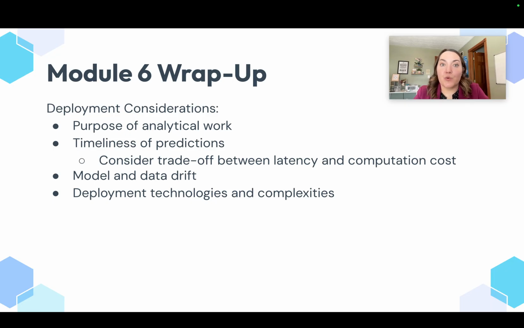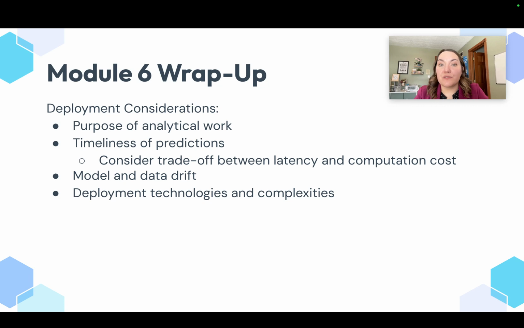What is the business problem? What do you need to know about your model? What are you trying to do? Are you predicting? At what time periods do you need to predict? Can you do batch, or does it need to be real time? And what are some pros and cons to that? If you're predicting in real time, there might be some issues with technology, and it might add up in costs. If something has to be real time right now, that's going to cost a lot in server space and just keeping things up and running. Consider that trade-off between latency and computation cost. If you can batch predictions, that's going to save you a lot of computation cost.